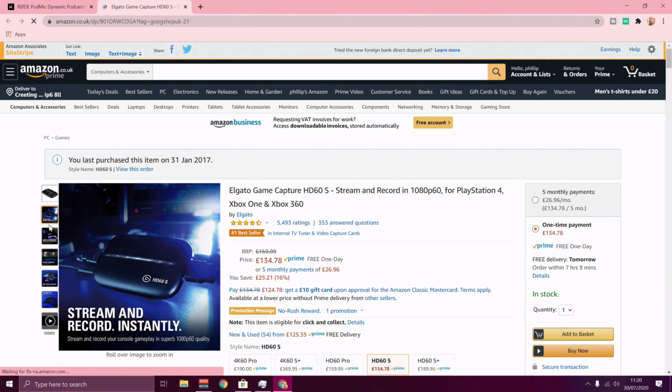You plug a USB in this, and that goes to your computer, and then the HDMI out goes into whatever monitor you want to play your game on. So say you had just a laptop, you could use this to stream or game or record, sorry. You can see I did purchase it back in 2017. You can use this to record and game at the same time, which is quite useful.